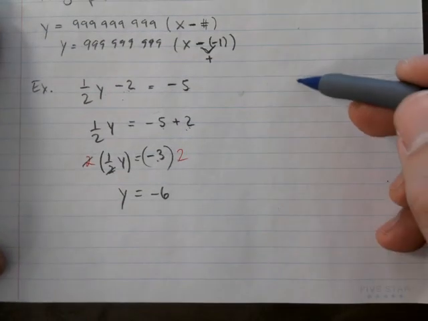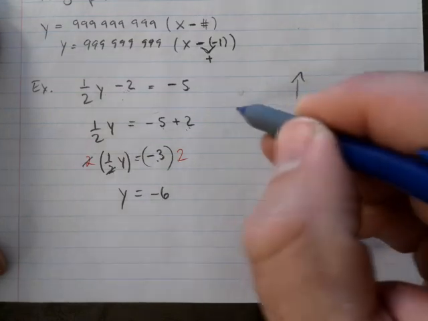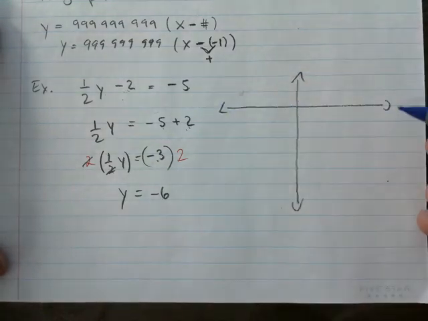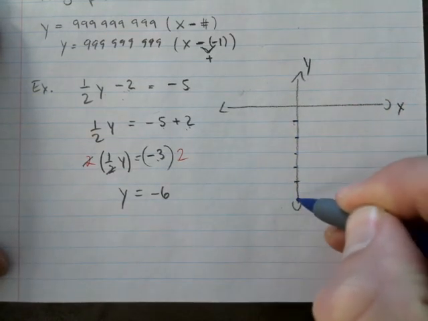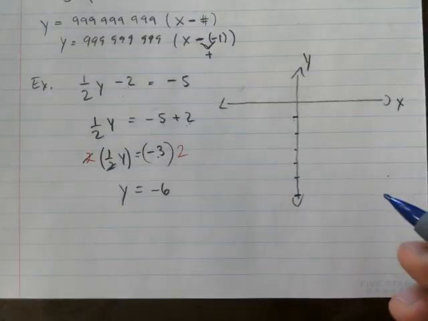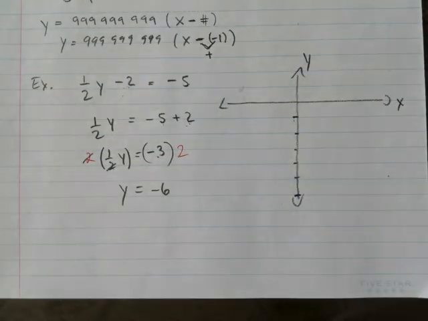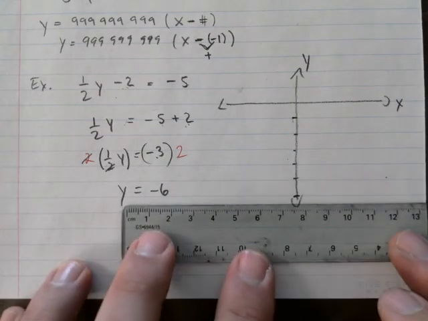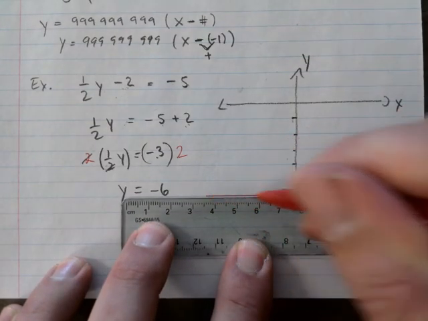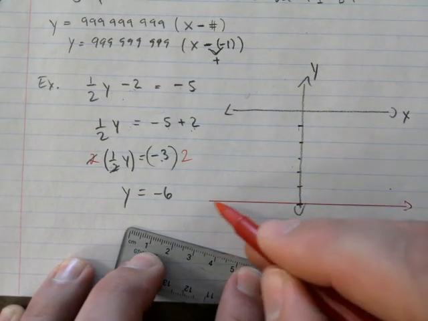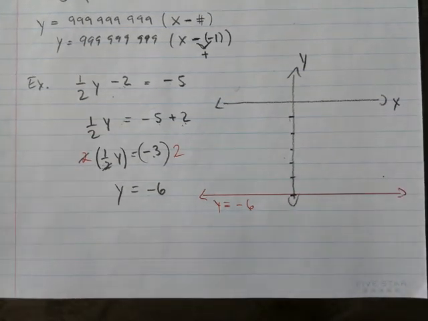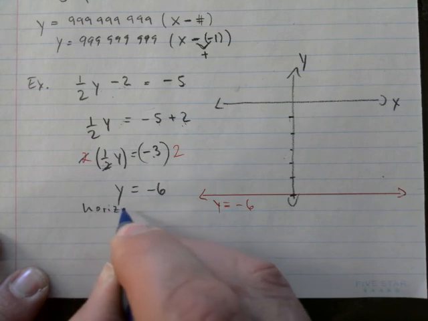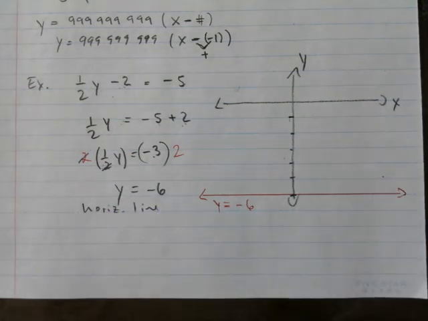And so let's sketch it. I'm going to focus in on the negative, okay? That's why I modify my graph like that. I'm going to go 1, 2, 3, 4, 5, 6. And because I'm using a scale of 1, I don't need to add any numbers. That will change. So this is the line. It's a horizontal line right there. And that line is called y is equal to -6. Okay, horizontal line.